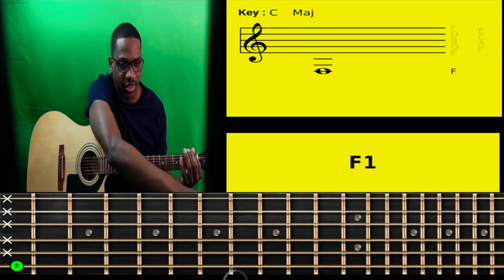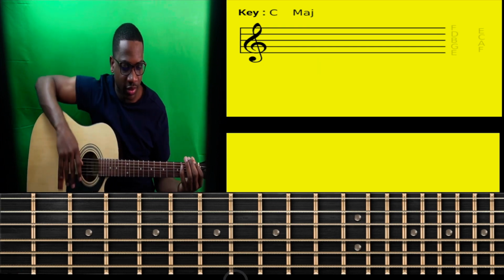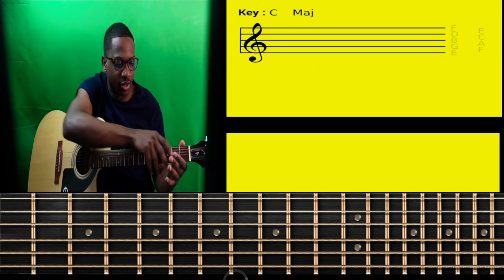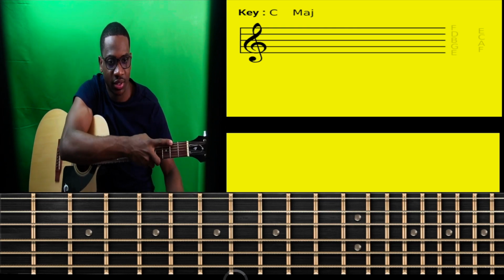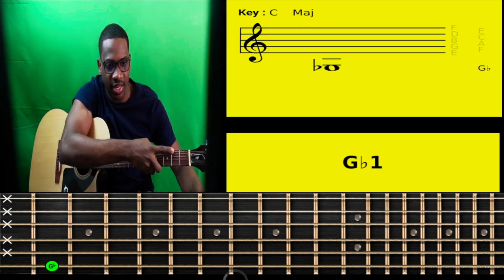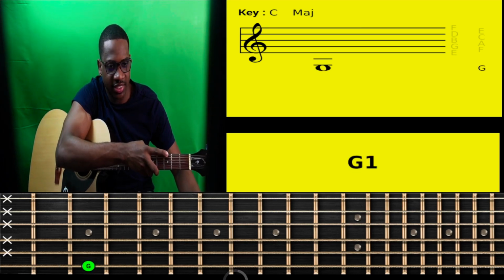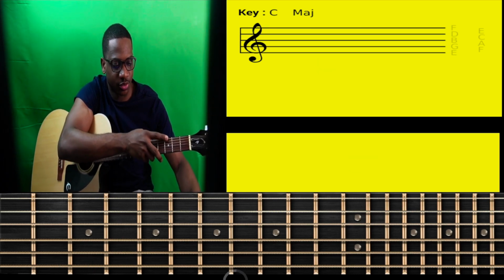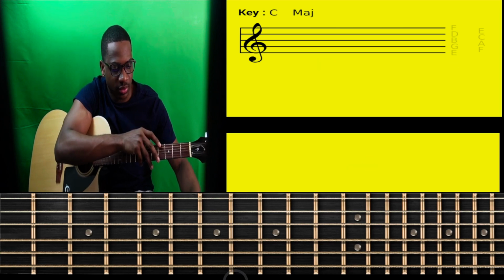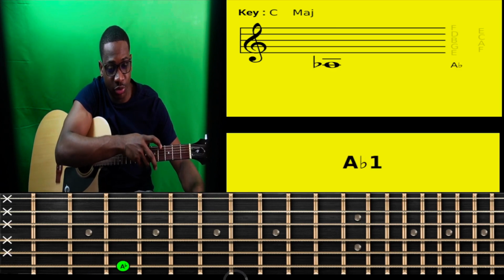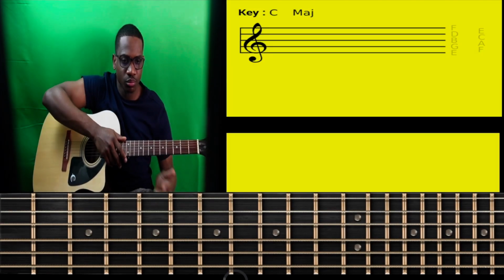That's my F. Then when I go to the next fret, I press this string. This is F sharp or G flat. I press this, this is G. After G, I press this. This is G sharp or A flat.